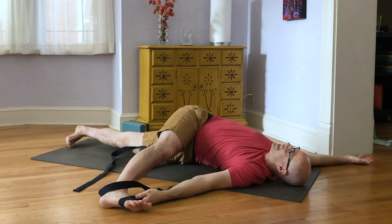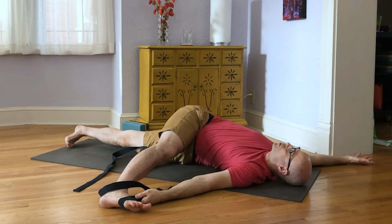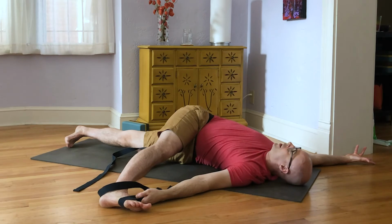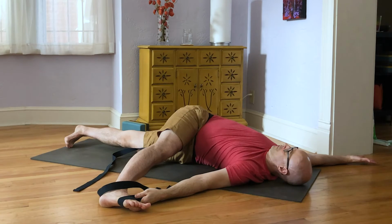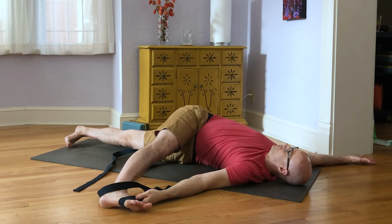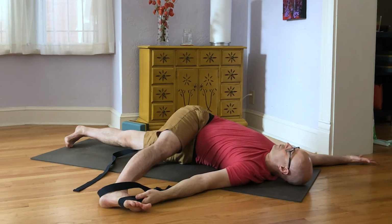Okay, so we've just heated up the torso quite a bit, and now we're stretching out and wringing it out. And for me, that really feels like incorporating the warmth that we've generated into our connective tissue. And I do that through the power of the legs and also by the breathing. So we'll be here another 30 seconds or so.